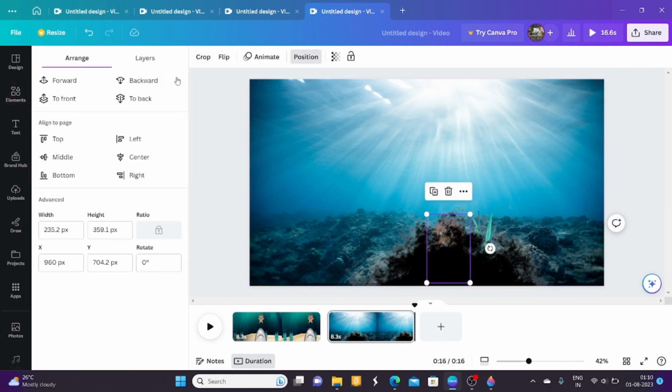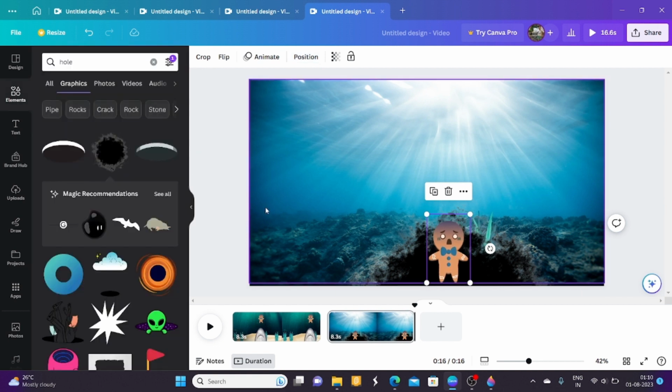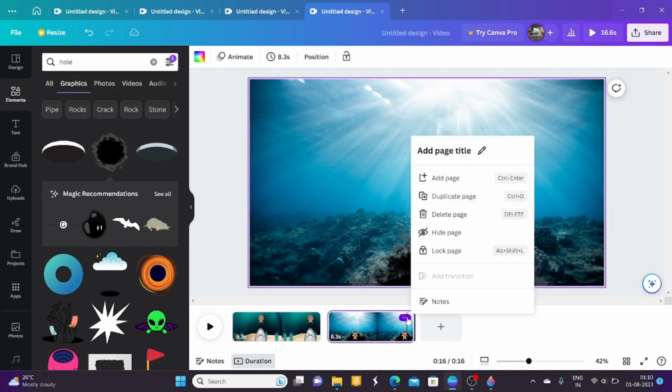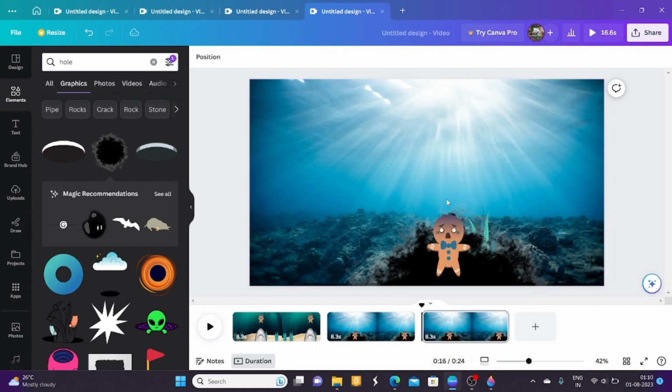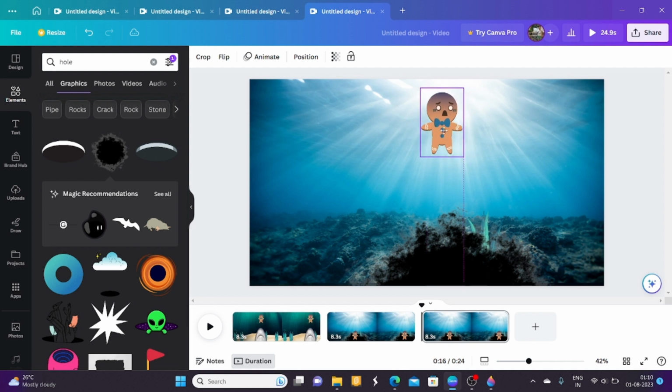So his position is forward. Yep, over there. And now in the next thing, duplicate this page. He should be about up over here.